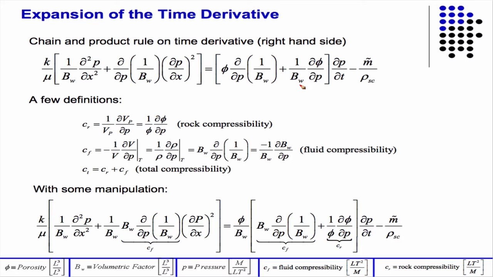I can multiply the equation by one and it doesn't change the equation. So, I'm going to multiply every term in the equation by one. My one is going to take a special form. It's going to be phi over phi. Then I'm going to multiply the equation by one again. I'm going to multiply it by BW over BW. And then what you'll see with that, I have a BW in both denominators and I have a phi in both numerators. And so, I can pull them outside the equation and that's what you get here.